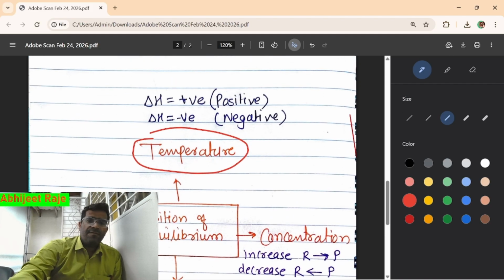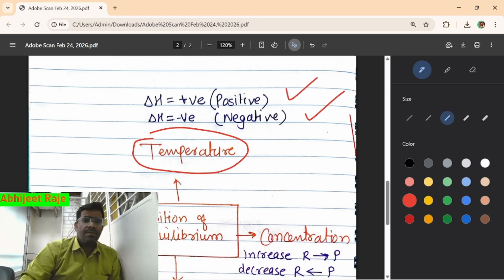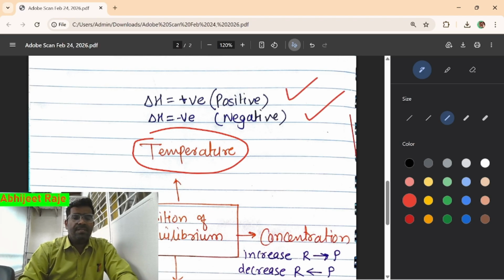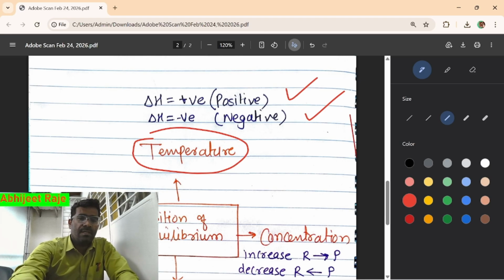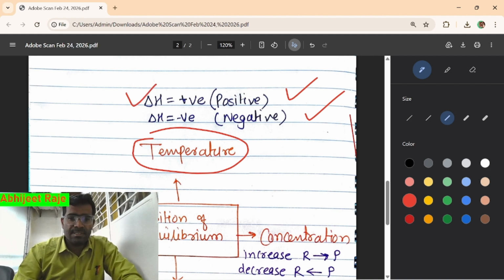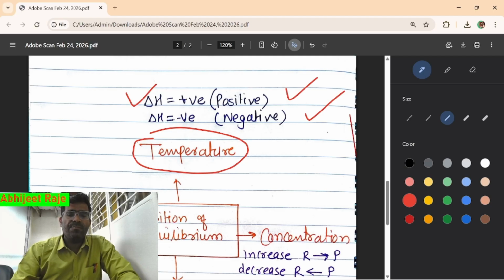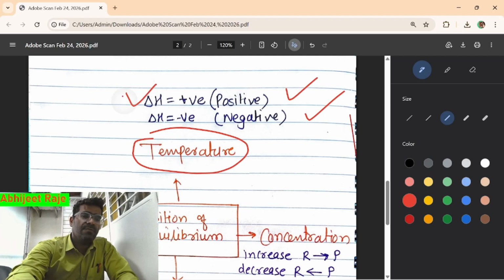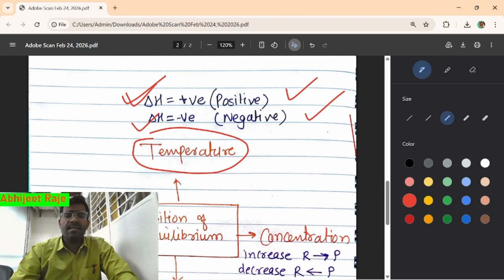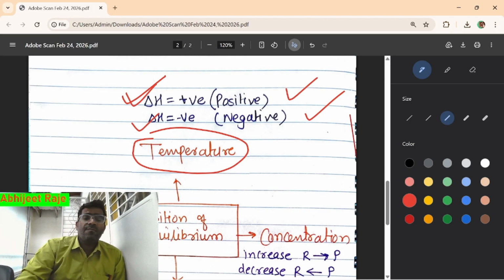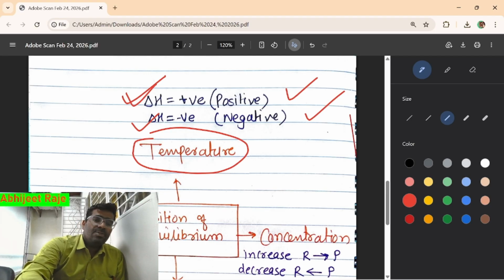Now how temperature affects the position of equilibrium is very important. Always remember, whenever they give any equation for the equilibrium reaction, delta H is very important. If delta H is positive, your reaction favors the endothermic direction, so if you increase the temperature, the reaction will proceed in the forward direction. But if delta H is negative, an increase in temperature will not favor product formation. That is very important. Now this delta H value for every reaction is fixed, right?